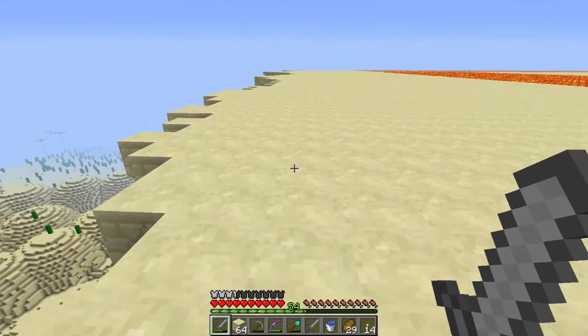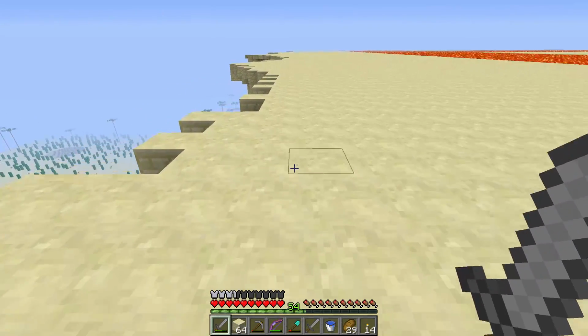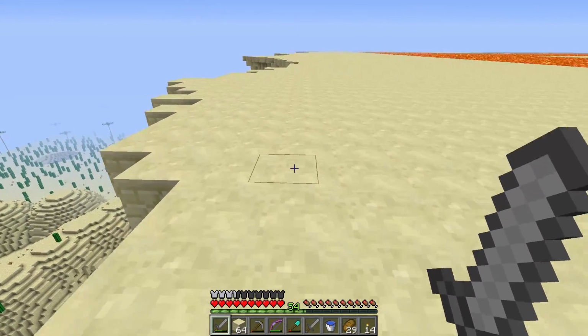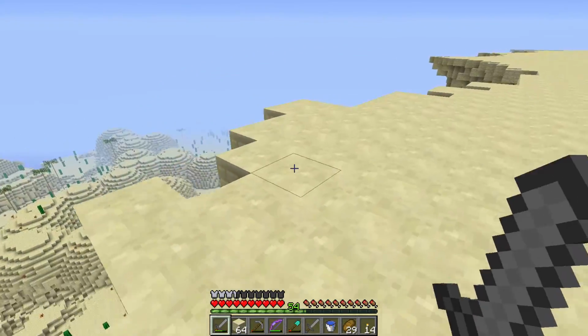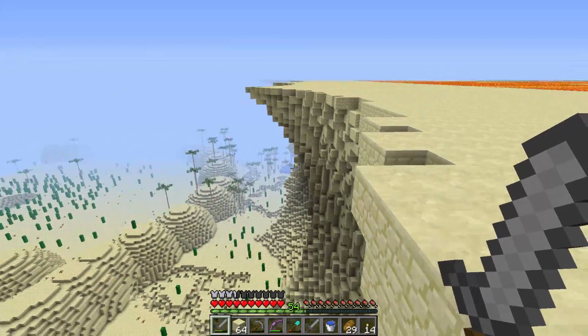Looks like there's a bit of something different over there. I can kind of see there's a big hole in the ground. If I look in my peripheral on the left hand side, you can kind of see it there. There is that. And a bunch of cactus around it, so that's possibly something worth checking out. That definitely is. That's different.